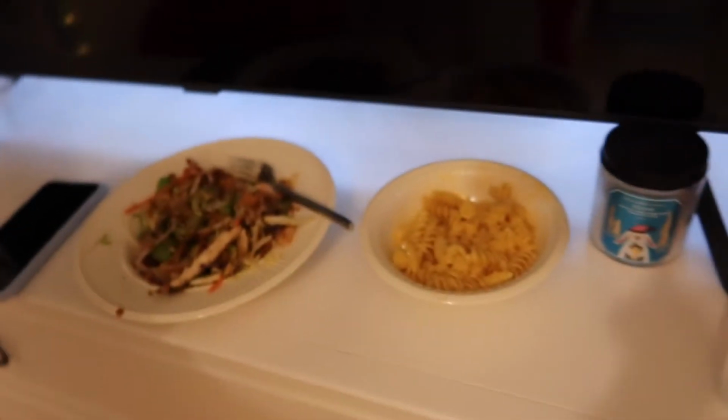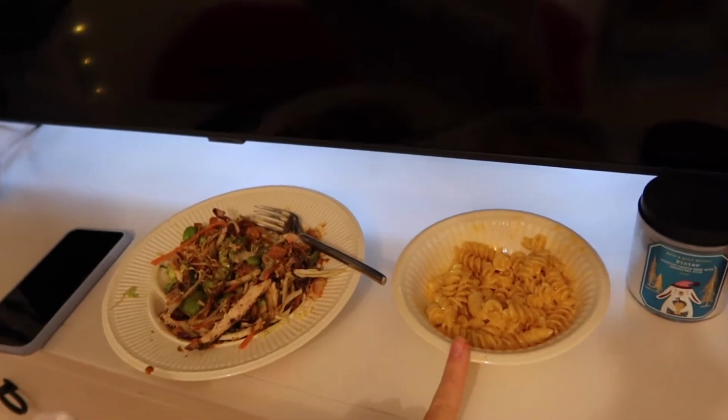Okay, so I got out of the shower, obviously, and I grabbed some of the leftovers. So we have some mac and cheese and then a Thai crunch salad, and that's what I'm gonna have for lunch. I always try to make sure to eat before I do my makeup or get ready, so that way I don't get hungry halfway through and then end up hangry at the end of it. I'm gonna let my hair dry a little bit, and then I will start doing my makeup and get ready. I also wanted to let my skincare sink into my skin so it could absorb it. So yeah, Aspen and I are about to have some lunch and then watch some YouTube or Christmas movies, and then we'll get started.